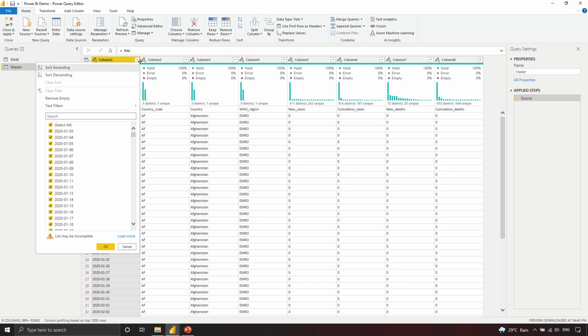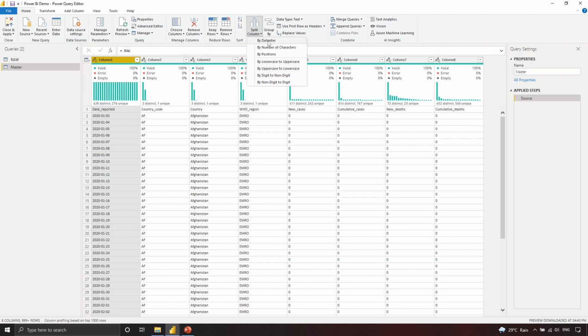We have another option, split column. What this is actually used for is if we want to split a current table by certain delimiters. A delimiter can be anything from a blank space, comma, a minus sign, a colon, anything.